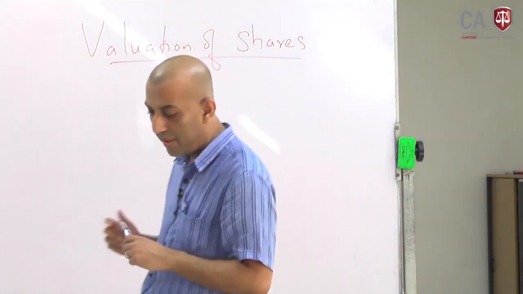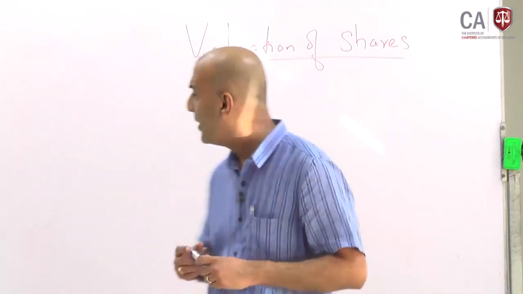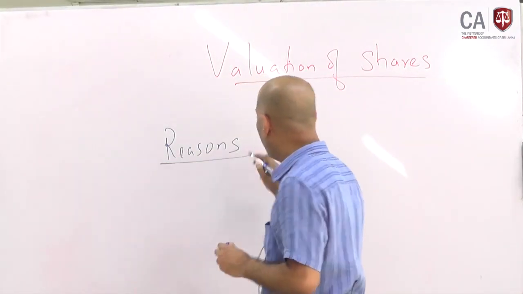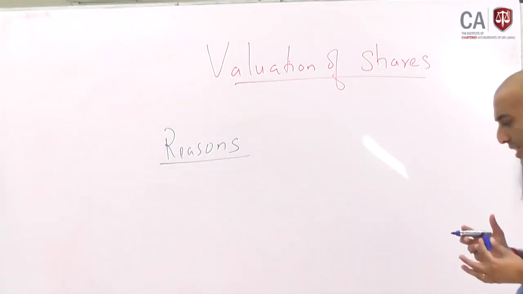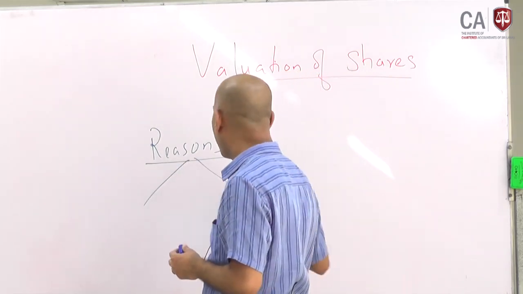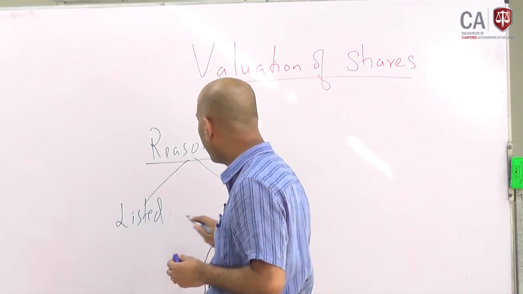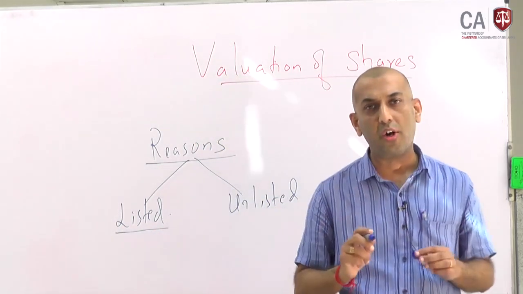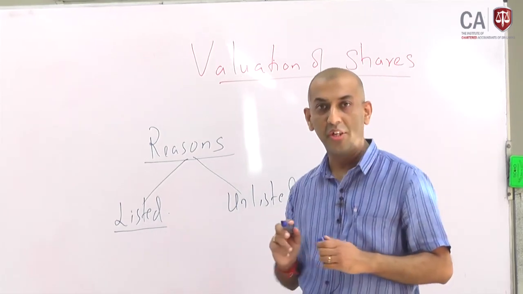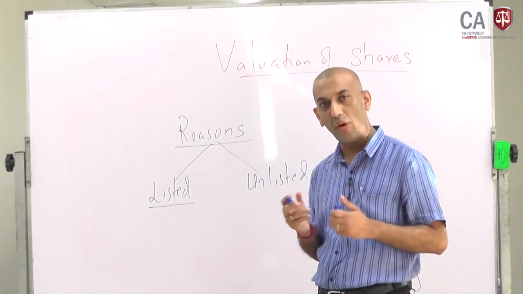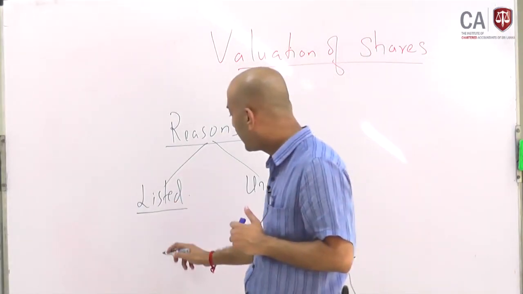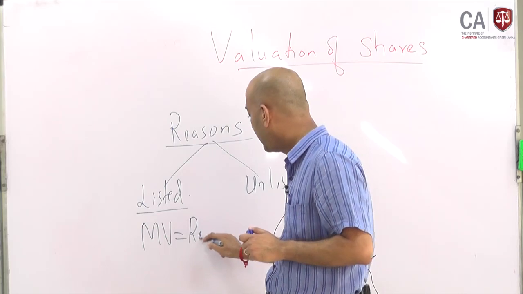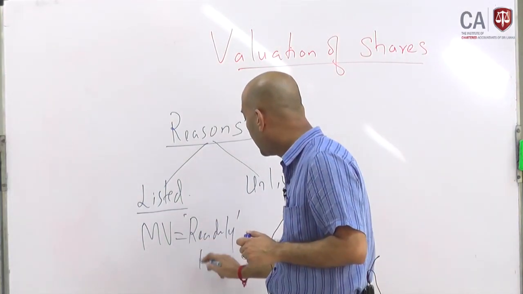If you take the valuation of shares, chapter 5, starting from the reasons for valuations. Why the valuation of business or shares is important. So you might see there are listed companies and unlisted companies. Listed companies, we all know in Sri Lanka, the companies which are listed in Colombo Stock Exchange have a share price. So the share price you can obtain from the listed market on a daily basis. So for listed companies, the market value is readily available, so anybody can understand what is the value of that company.